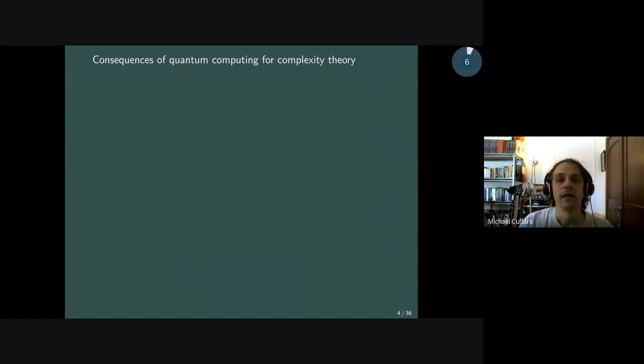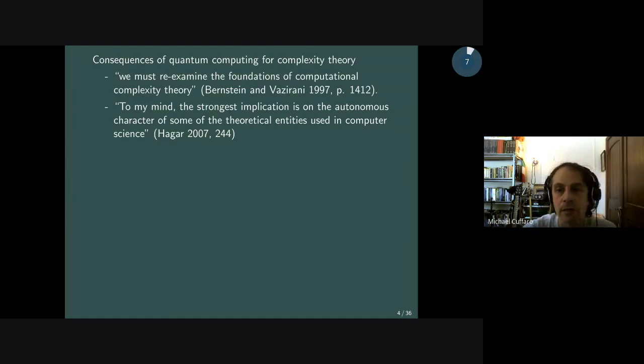And so of the consequences for computational complexity theory, these are some of the things that some people have said. So Bernstein and Vazirani in their 97 paper write, and they don't really write more than that, but I'm gonna quote them anyway. They say, we must re-examine the foundations of computational complexity theory. In that case, I think they're doing what a lot of scientists do: in the first paragraph of their paper, they make bold claims, but then they don't proceed to say anything more about it, because that's not really what their paper is about. Their paper is actually about more scientifically interesting things than these bold claims. That's the way I would interpret that statement. It's kind of like hyperbole, kind of like propaganda.